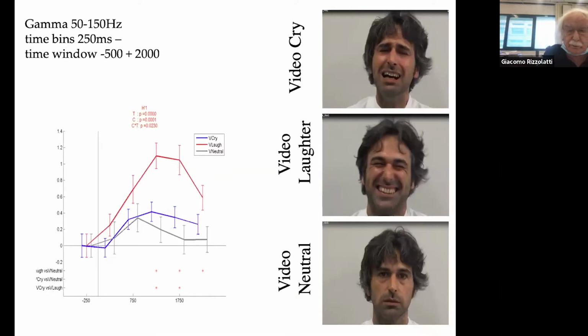But what is important now for finishing this first part of my lecture is that when you show somebody a boy, either laughing or neutral or crying, you have the activation of the same area. So in other words, there is a site in the brain whose stimulation determines laughing. And when you see somebody laughing, the same area is activated. So it's a classical mirror system for emotion.